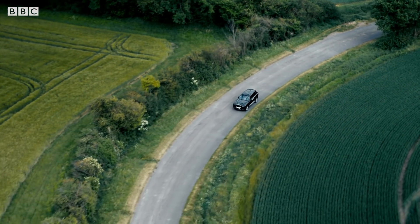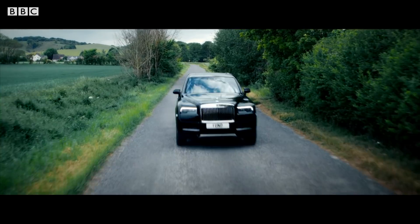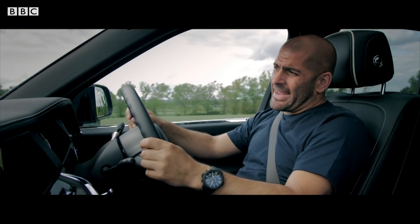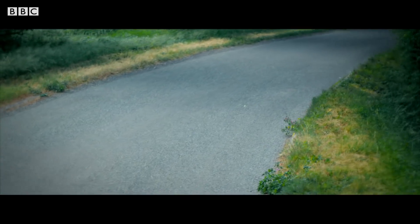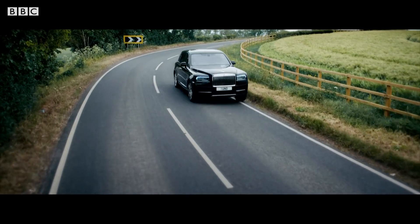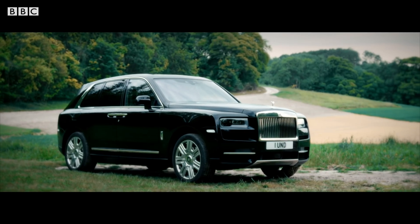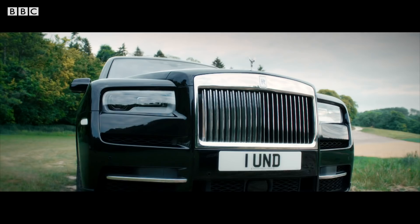Like every other luxury SUV out there, the Cullinan doesn't just do comfort, it also does power. And it really is more than powerful enough. It has a twin-turbocharged 6.75-litre V12, 560 horsepower. I'm not sure anyone's going to be brave enough to really hustle one of these though. It goes really, really quickly, and it does a great job of hiding all of its weight until you get to a corner — and you are very aware of how heavy it is. Let's be honest, this isn't an SUV for driving hard. It's an SUV for wafting along in glorious, soothing silence. And for that, the Cullinan is in a class of its own.